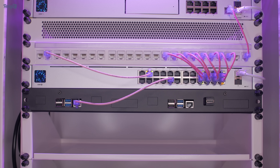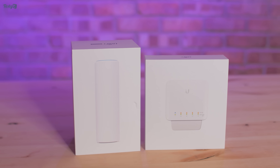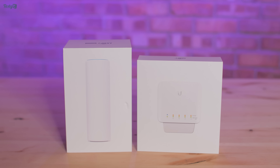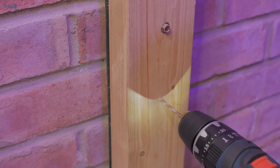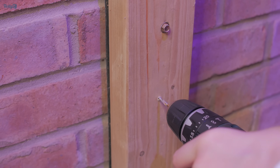Finally, the last thing for me to do in this video is to get the garage network deployed, and for this I'm going to be installing a switch and a wireless access point. So far I've got a cable that runs from the rack to a PoE injector. This then connects to a thick outdoor-rated cable which makes the journey to the garage. What I've decided to do is run the thick cable to a surge protection coupler to keep the install tidy.